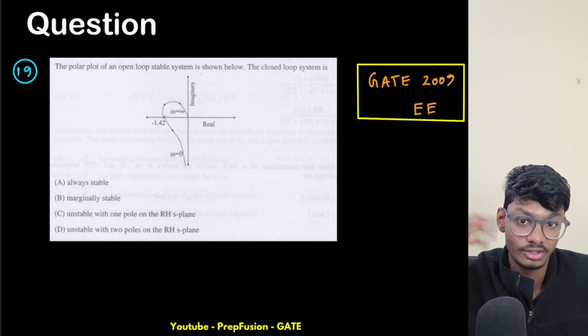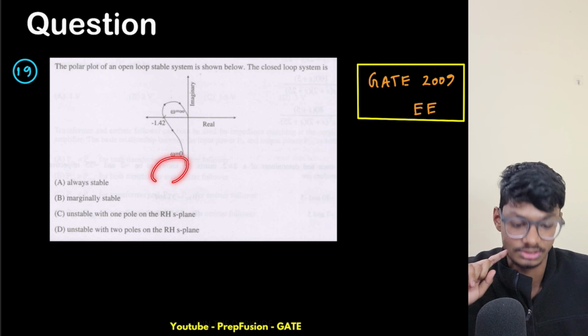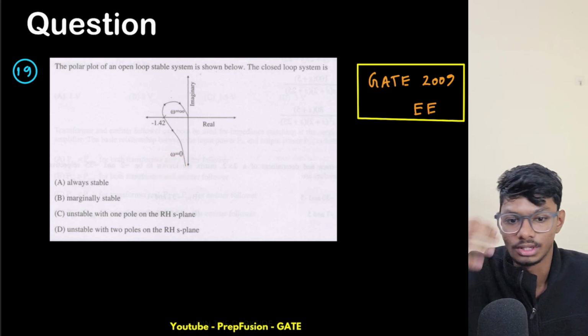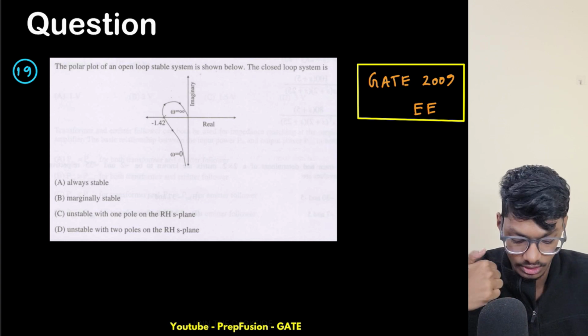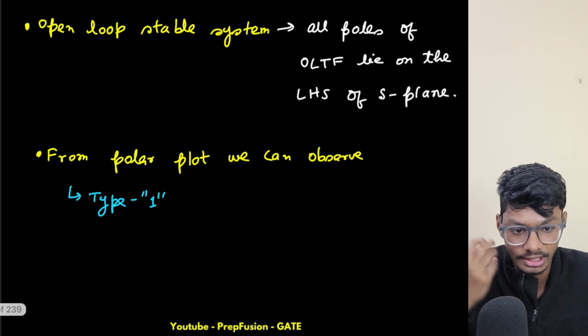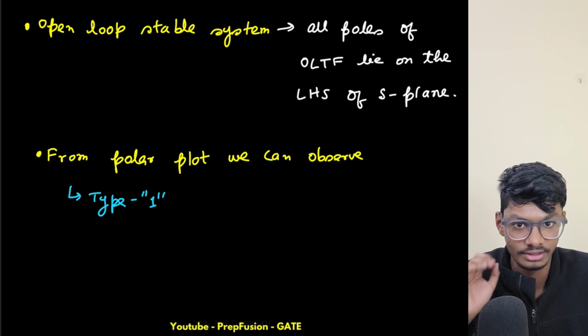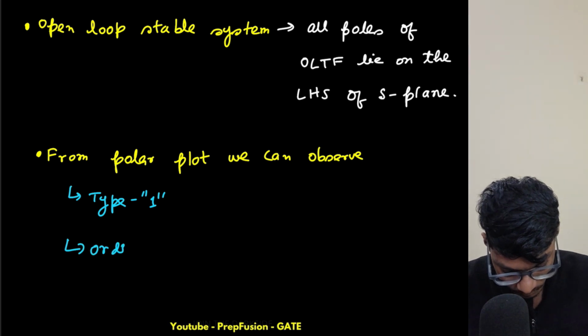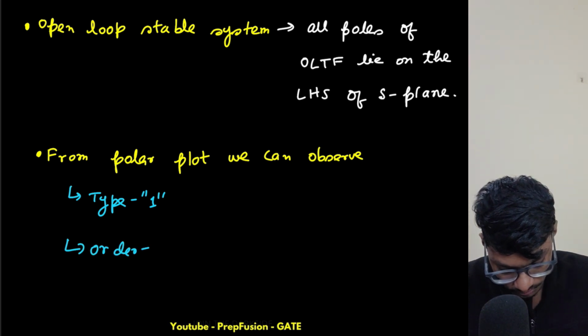So I think you are recalling a few things, right? In polar plot, what happens when it's starting at minus 90 and ending at minus 270, basically. So yeah, its order is 3, because 3 times minus 90 is minus 270. That's why order is 3. I won't elaborate here much further, as this is already covered in polar plot. So order is 3. Why is order important? I will explain it.